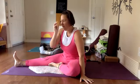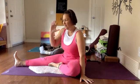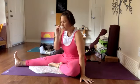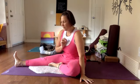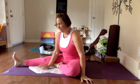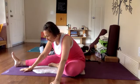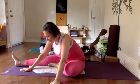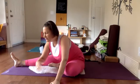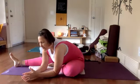Then you bring in your powers of dharana, of concentration, of pratyahara, where you bring everything in and you deeply feel what's holding you back in this pose. And you say, huh, okay, I see you. I see you back, I see you hip. I love you, I honor you as you are right now at this moment. And I invite you to release. And that's it, it's just an invitation.